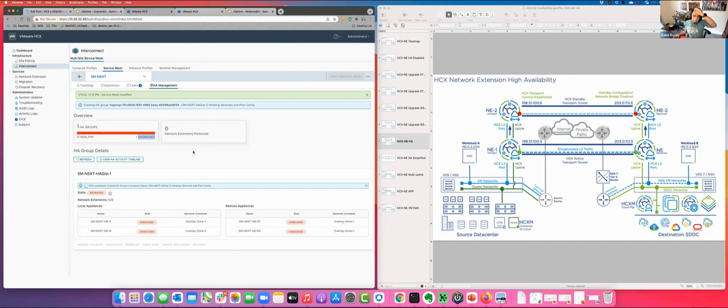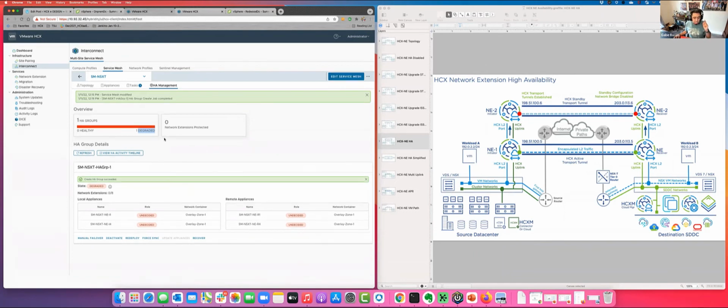So prior to enabling HA, you have this network extension 1 and this other network extension appliance 4 in our deployment. So prior to enabling HA, if you go configure a network extension, you're going to see both of them available as appliances to use for any particular extension.